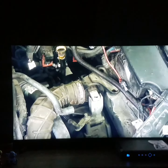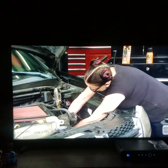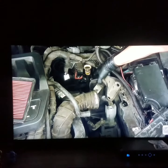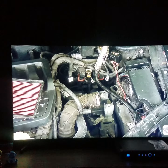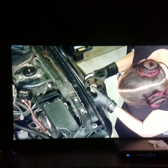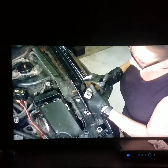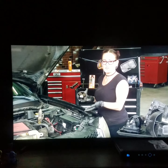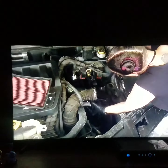There's a hidden bolt. Oh, yay! All right. Whew. A little sandy. This one wasn't nearly as bad as the others, but you can see all the dry rot on there and how it's not far from tearing. And honestly, if you've got one or two that are torn, it's always a good idea to replace all of them. They're all the same age. If you do just the two that are torn, then a few months later, the other ones are going to tear. So, good idea to do them all.